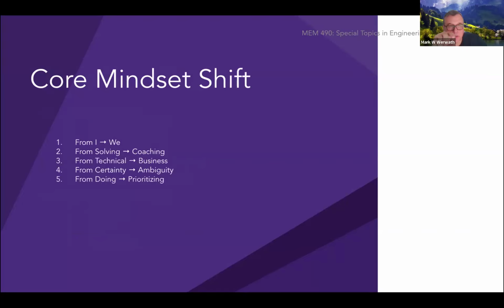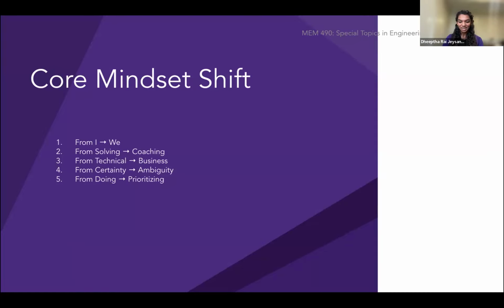By the way, in my orientation, I talked about creating the T-shaped engineer, right? The horizontal is the generalist, the vertical is the specialist, and every one of you has come here with at least one vertical, maybe 2 or 3, and my job was to help you develop that horizontal, that generalist. Exactly. That's correct.